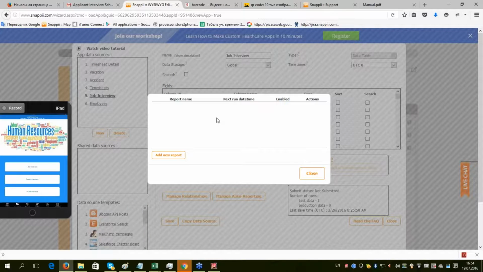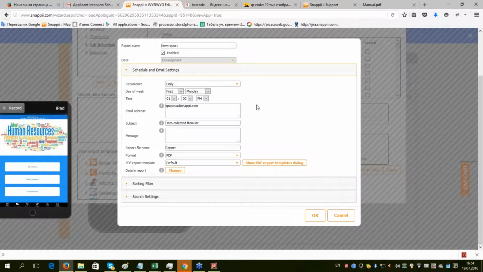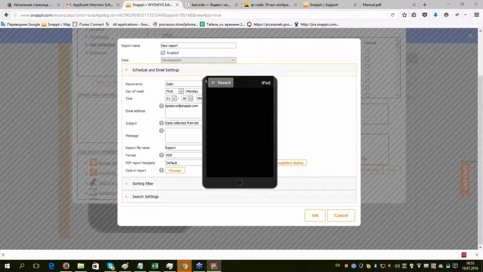Also, you can manage auto reporting to some email, for example. Add a new report, and you can set daily or monthly reports, and the information with submission data will be sent to some emails on a daily or monthly basis.